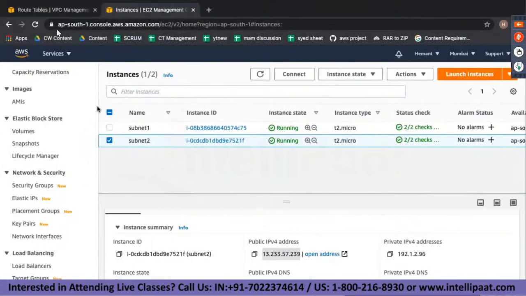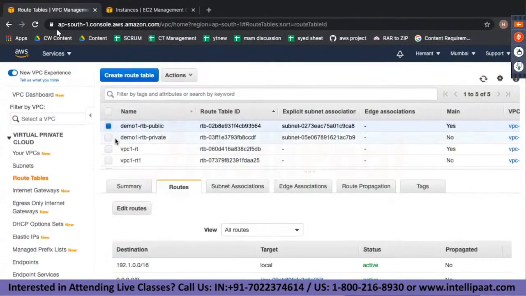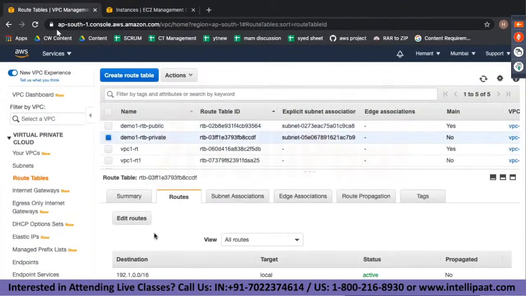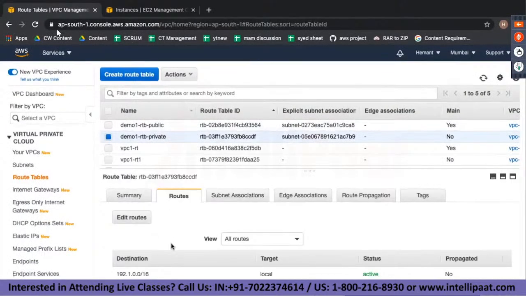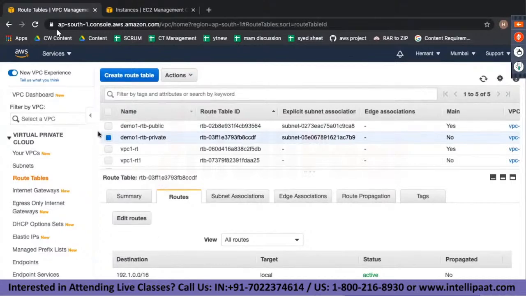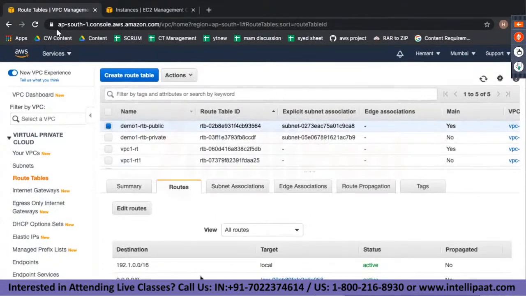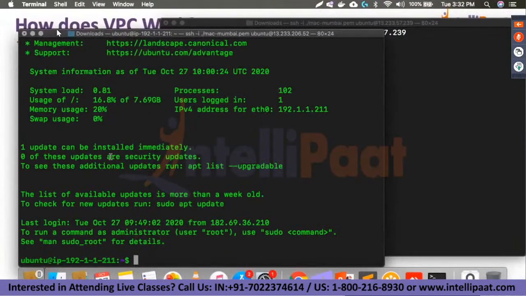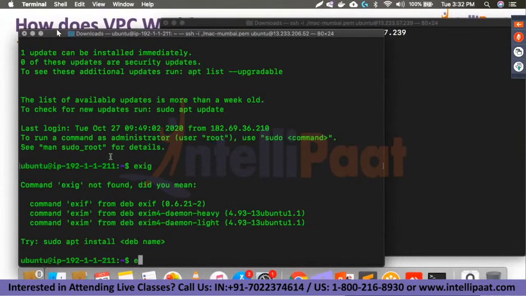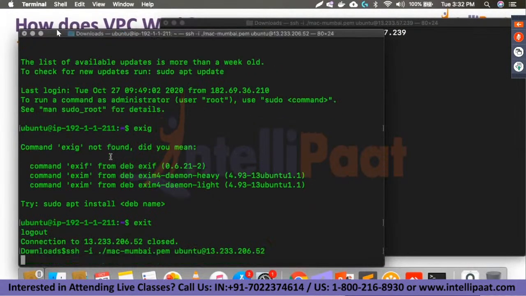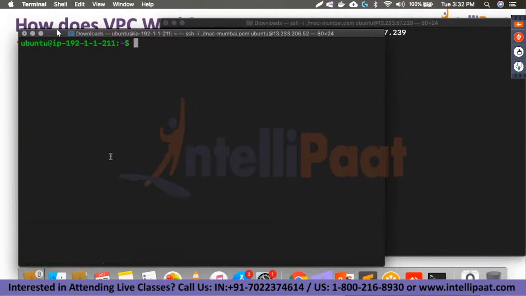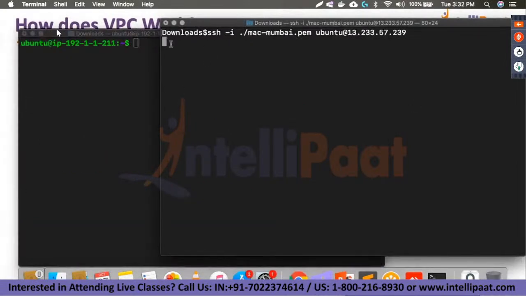Because for my second subnet, it now does not have any route for the internet gateway. But my first machine has a route for the internet gateway. So if I exit this and try to connect again to my subnet 1 machine, I'm able to connect, but for this machine it is giving me an error now. Why? Because this machine no longer has internet access.